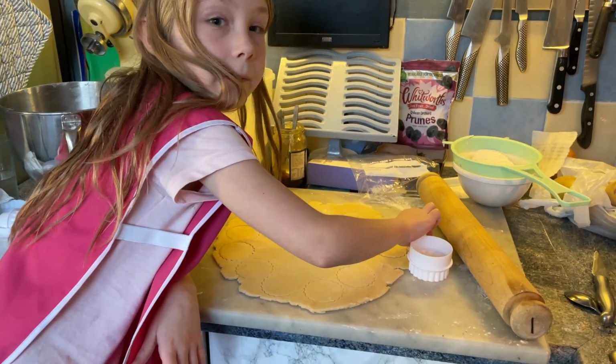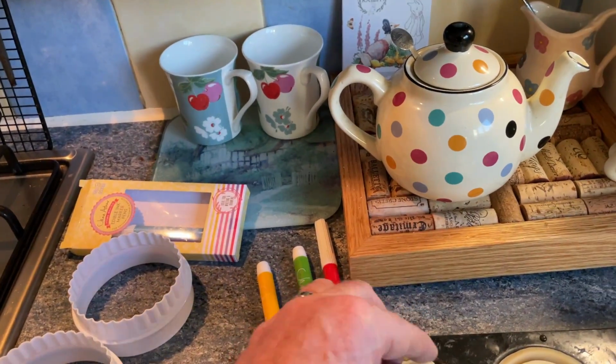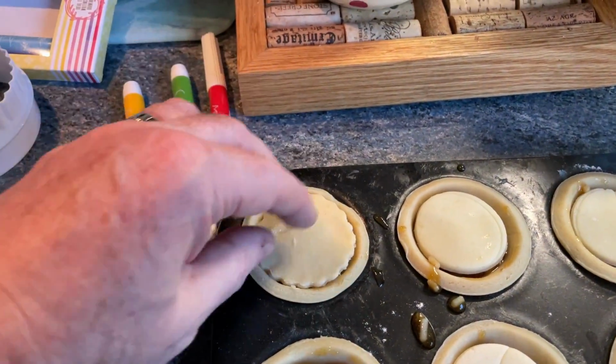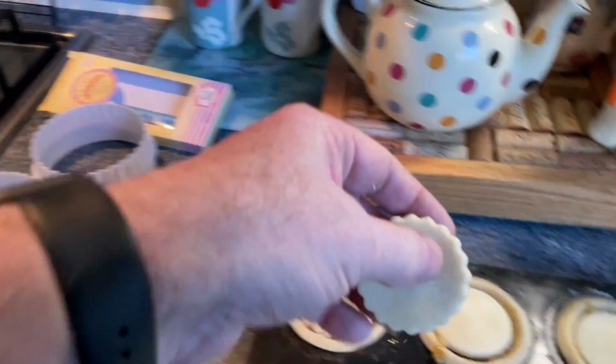Okay, so then you open that bit so you can pick it up. Give it to you and you put it on the top. Put it on the top. And then same thing again. Wiggle it and give it to you.